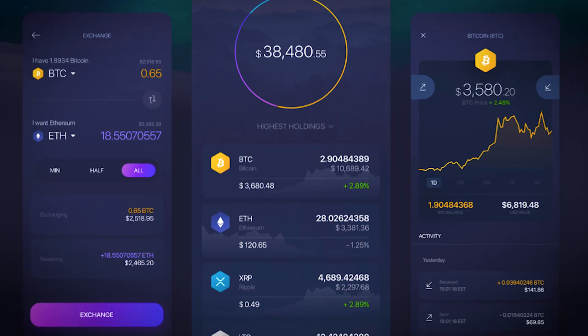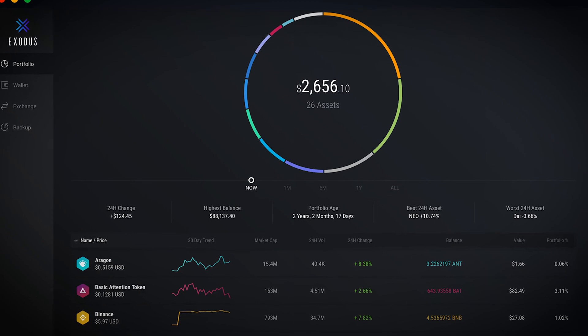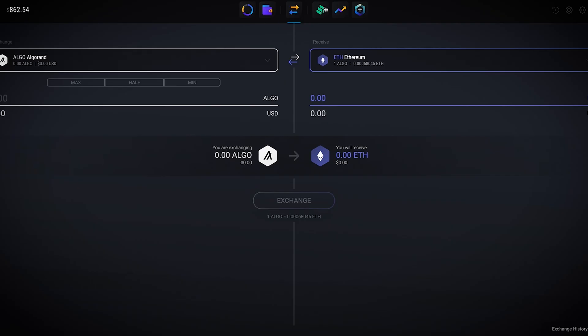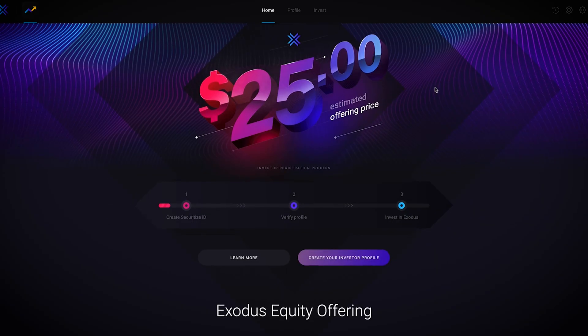Number one on the list is Exodus. Exodus is a really good wallet that is available for both mobile and desktop devices. It is a free multi-currency wallet that is super easy to use and it has probably the nicest design in comparison to other wallets. It is a multifunctional wallet where you can use a built-in crypto exchange, you can invest with Exodus shares, and my favorite — you can earn passive income by using built-in applications such as Compound Finance or Reward.